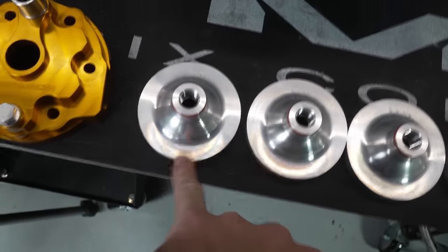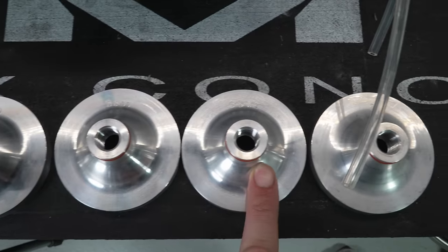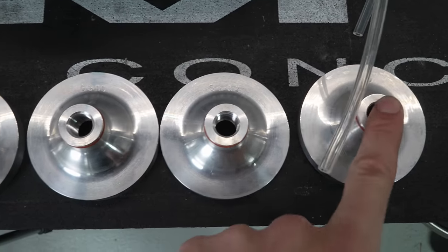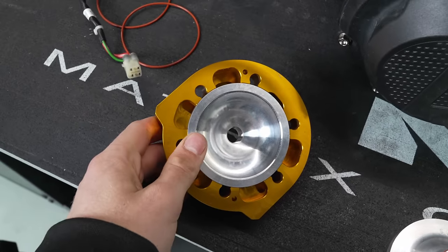So I'm excited to try all of these out. I'm going to start off with the stock one just so that I can get a good base setting. And then I'll probably make a video testing out the higher compression and then the Stank Dog tune as well. So we'll pop this one in and then put it on.